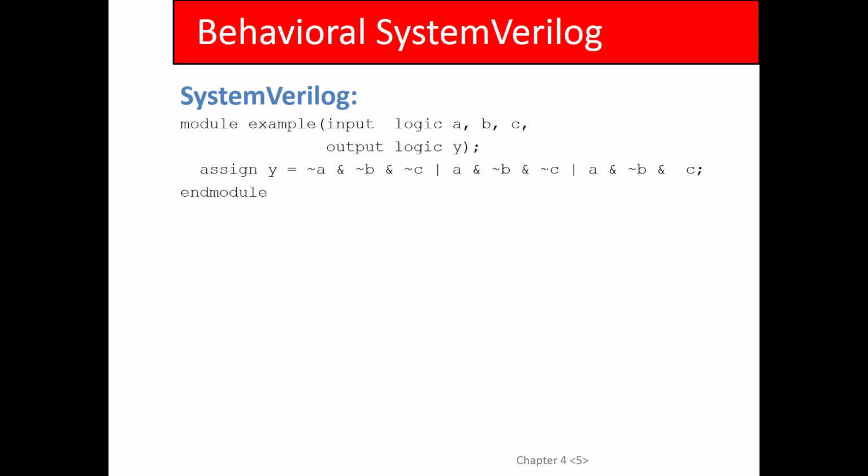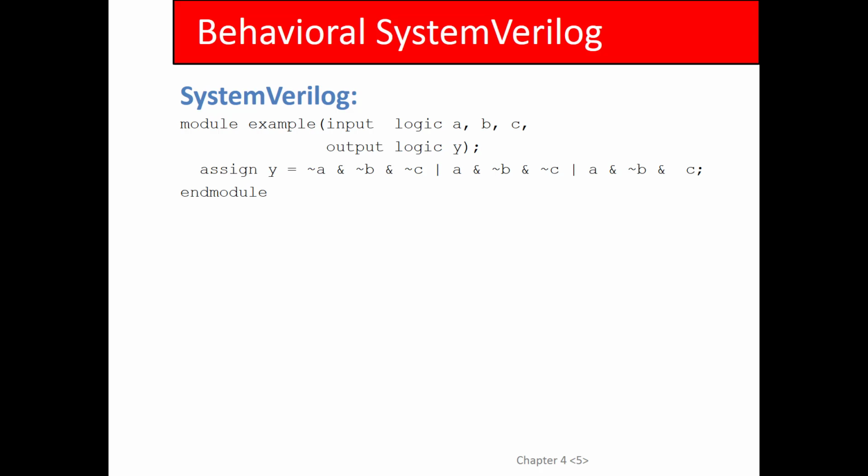There's an assign. This is called a concurrent assignment statement. Now, this is a bad example because there's only one line of code. But concurrent assignment statements are concurrent. You have to think of this as the hardware it generates. This is creating a circuit in which A, B, and C are the inputs and Y is the output. You know that because A, B, and C are on the right-hand side of the equal sign and Y is on the left-hand side. Anything on the right-hand side is an input, anything on the left-hand side is an output, which has some implications.